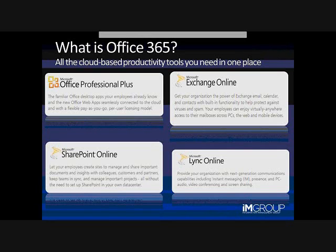Collaboration with SharePoint Online has taken a big step forward under Office 365. SharePoint Online, again using the 2010 SharePoint technologies, is now a very serious contender to intranets, extranets, and even to a certain degree internets. And Lync Online is Microsoft's desktop collaboration tool that encompasses basically the existing Live Meeting and Office Communicator. So those two products are rolled into Lync Online.